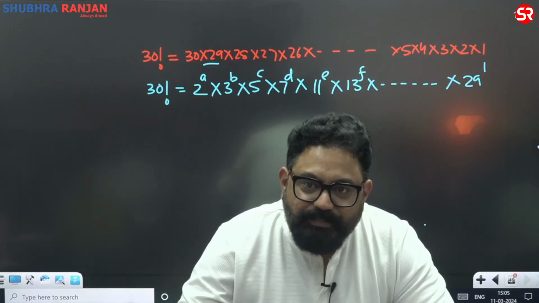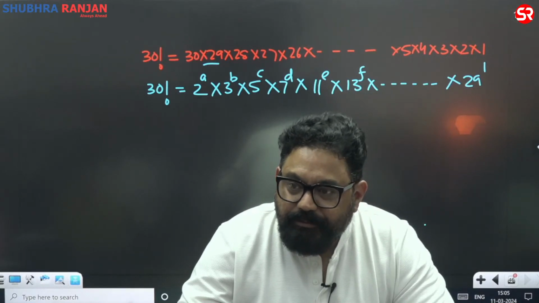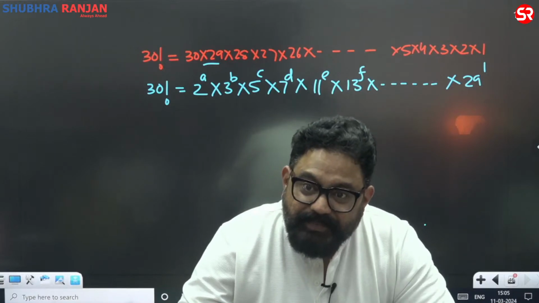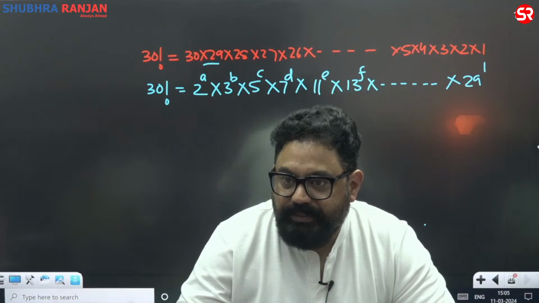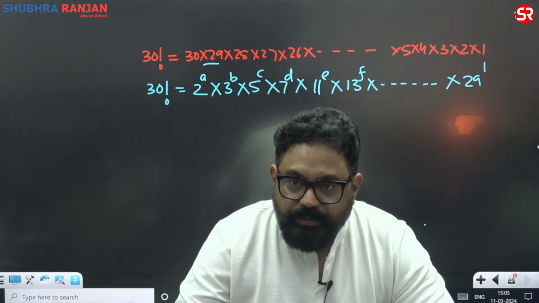How many times does 2 appear? No, this will be very big, isn't it? Because it is in 2, twice in 4, once in 6, thrice in 8, and 4 times in 16. So you cannot count it manually. Agreed? There are certain values you cannot count manually. So how do you do that?